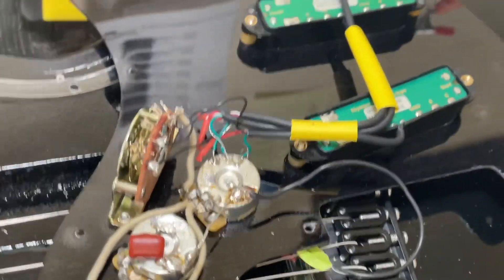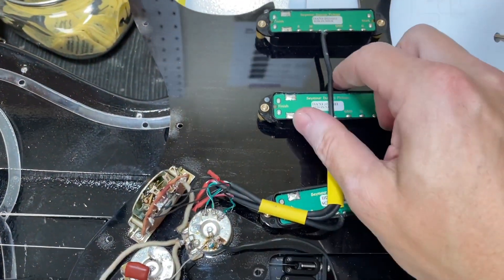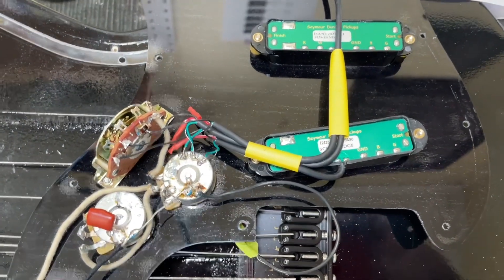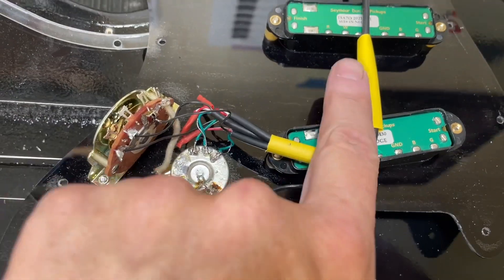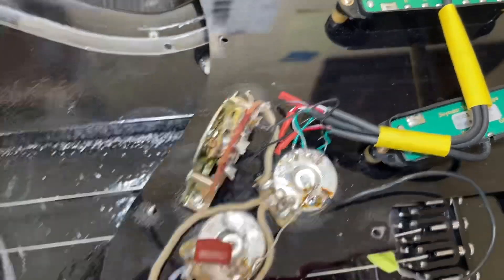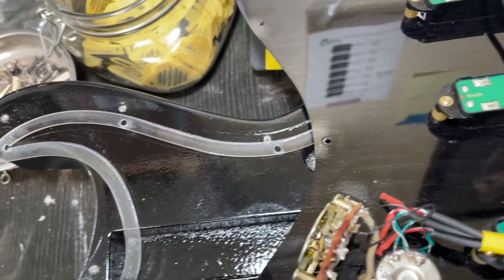Okay, here we are done now. I'm going to zoom out a little bit so you can see it all at once. The wires are pretty straight — they're already curly so they've got some memory and it's hard to keep them straight, but I'm going to bundle them together with heat shrink tape. I used yellow just because I have a lot of it. One between there for the neck and the middle, and then around here grouping them together with the bridge pickup. Nicely trimmed leads here, single lead going to each one.